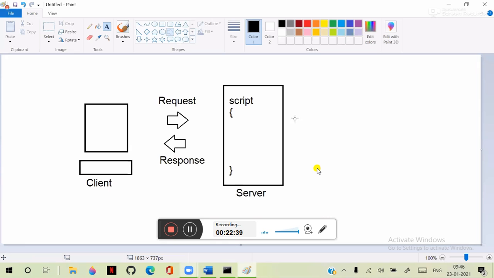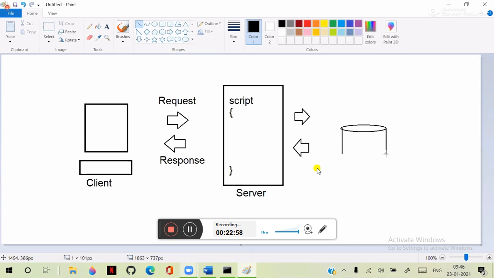Technically, server side scripting can do a lot of things. If necessary, it can communicate with the database and get the data from it. It can also get information from various files.